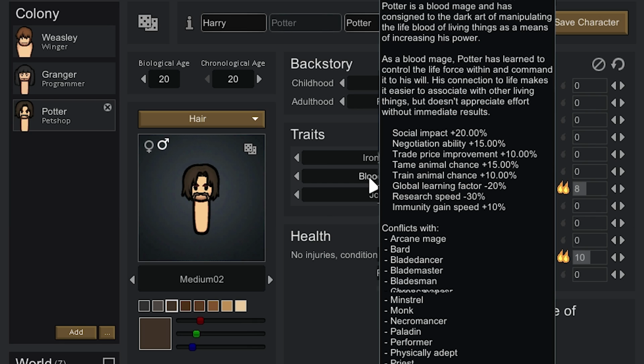However, not much is known about Harry after the books, and so it kind of leaves you open to your own interpretation. As far as his traits, we're going to make him a blood mage, which it says that he is consigned to the dark art of manipulating the lifeblood of living things as a means of increasing his power, which doesn't really make sense because manipulating the lifeblood of living things seems like a more dark thing to do. And it says he's consigned to the dark arts. However, when Voldemort did give Harry his scar, their life forces became sort of bonded in a way. And Harry took on some of Voldemort's traits, such as one could have been that Voldemort is a blood mage.